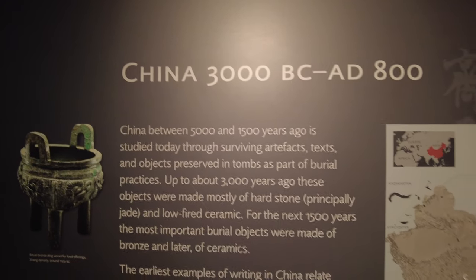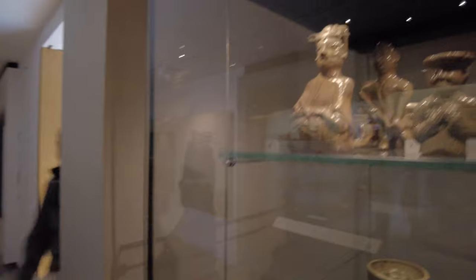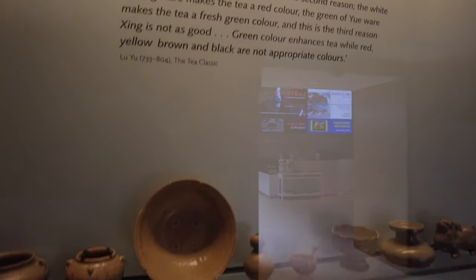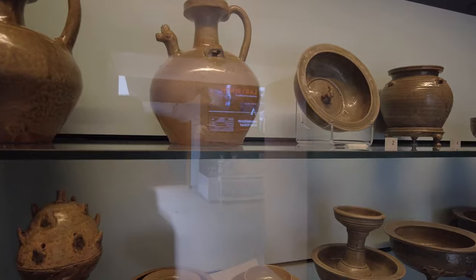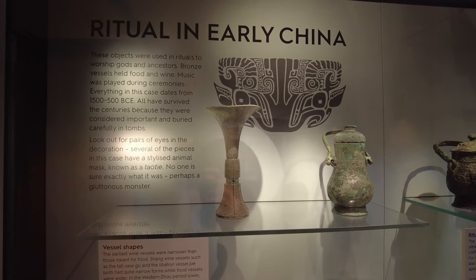We've got a bit about China in there. It says café downstairs, but we're going to the restaurant — there's one upstairs. This is all Chinese stuff here. Obviously they didn't copy everything made elsewhere in the world — they made their own stuff. A bit more information here. Then Olivia tells me there's no photography in that room, so we move on. Rural early China.